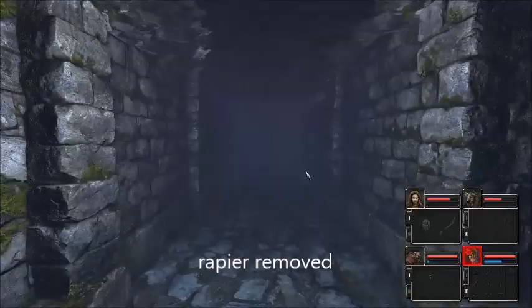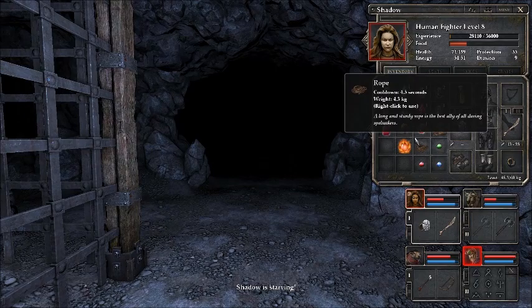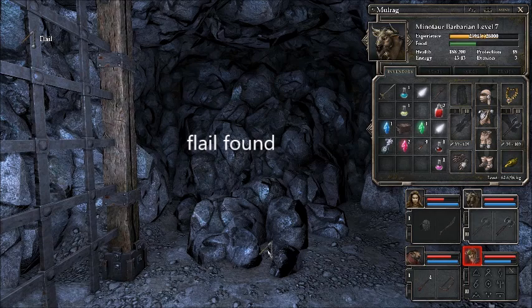And then you can take on those four wizards. Yeah, this is it. This is the second mine key. So, that's fine. Oh my god. He's got a fantastic flail there. I quite like that.